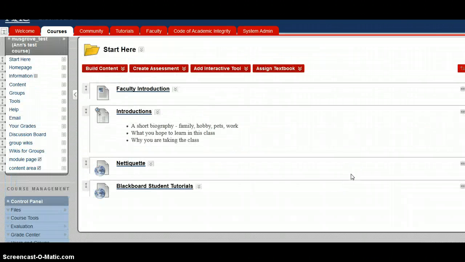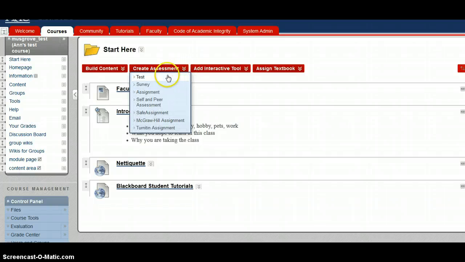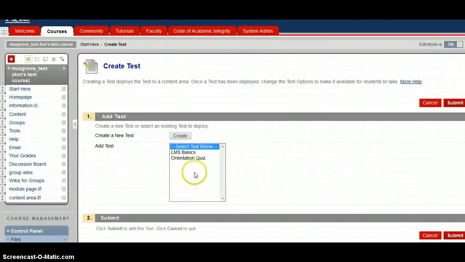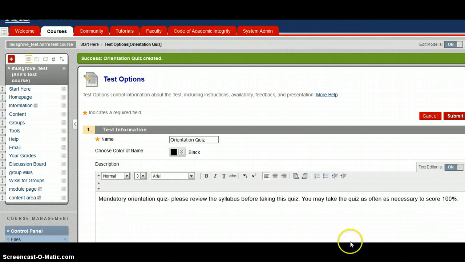The next thing you ought to add, or at some point you ought to also put your syllabus in here. That's because we're now going to add a syllabus quiz, which is under the assessment tool. And just like we had an orientation quiz in our class, we'd like you to do a syllabus quiz in your class too. I have the information here that lets them know that they need to take this and that they can take it as many times as they want after reviewing the syllabus.